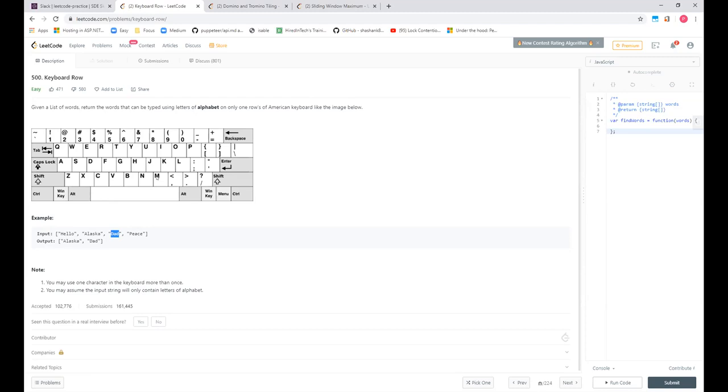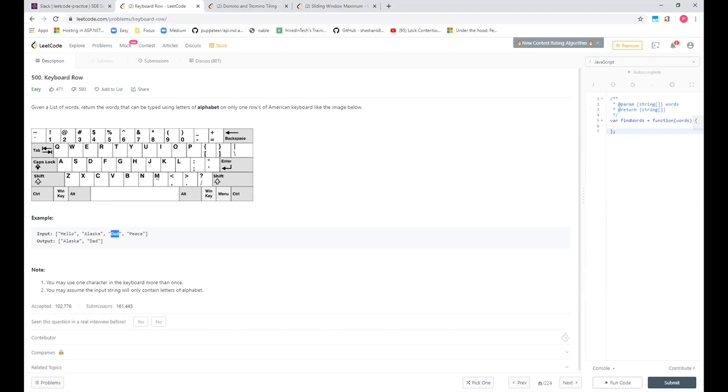Okay. So any approaches, ideas? I solved this problem using hash maps. I just created, for each character, which row they belong to. Let's say QWERT, for these entities in the hash map, I'd store 1. For ASDF and so on. It's a constant space because I'm only storing all the alphabets. So that's a constant space requirement.